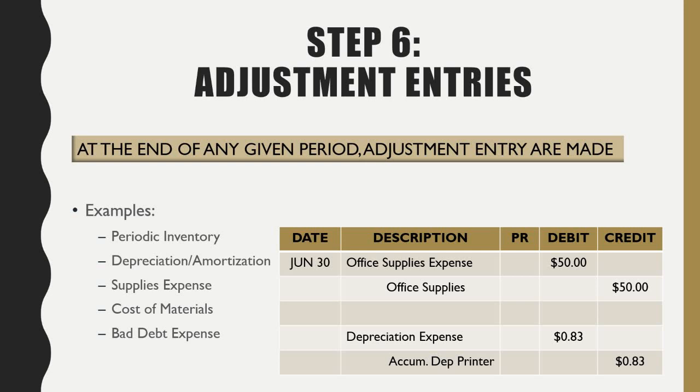If we know that this person is not going to pay us back at a given point, we need to adjust our accounts receivable to line up with those bad debts that we're not ever going to receive. So those are pretty much the key 5 that we will look for in this class.